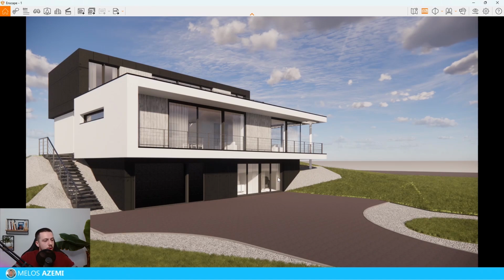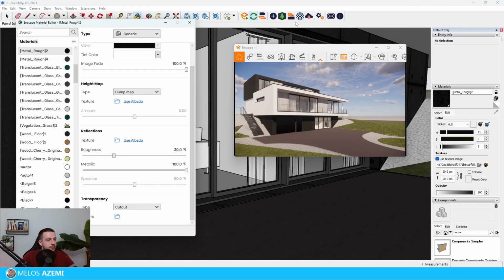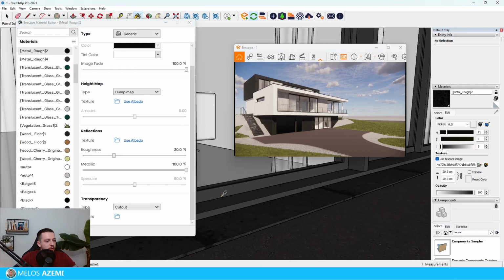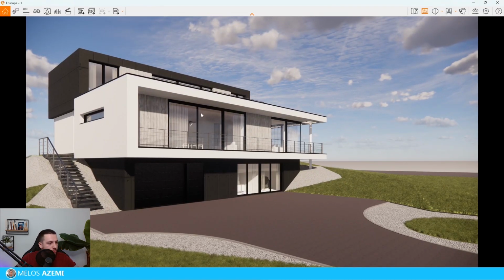I want to also make sure that I do some changes on the window material as well as the fences. And then I'm going to take a look at this inner wood material. I want to actually make it not gray, but actual darker wood color. So I'm going to get closer right here, and I'm going to go to the Enscape material editor, and choose the window material right here. I'm going to tune up the metallic slider at 100%, and I'm going to make the roughness at 30%. This way it actually looks closer to a metallic material, and I believe the window frames look just a little bit better now.